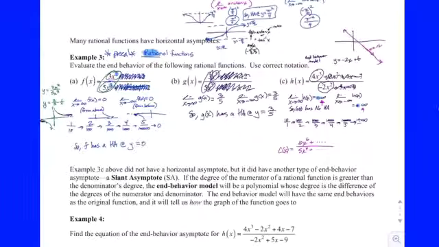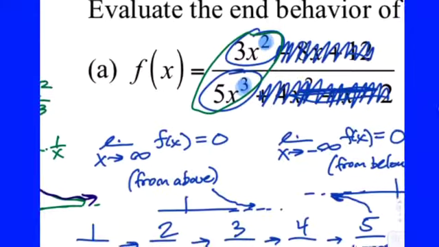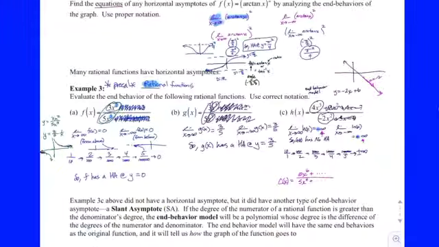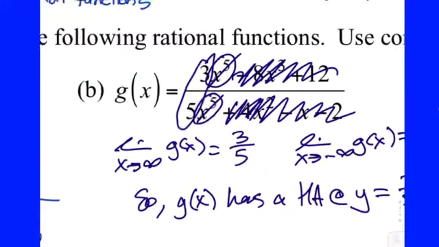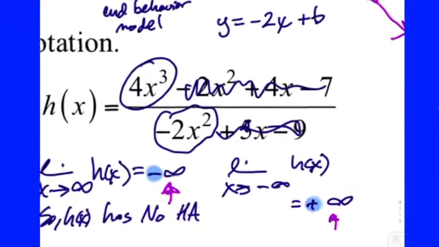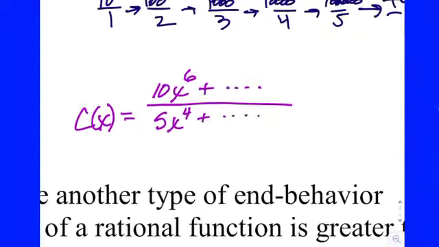No, remember the two cases where we have a horizontal asymptote: if the bottom is a larger degree or grows faster, it's always at y equals 0, and that's both end behaviors. If it's the same growth rate, same degree, it's always the quotient of the leading coefficients. But if the top grows faster by any amount, it's always some type of infinity and no horizontal asymptote. So this one would have no horizontal asymptotes. But what does the end behavior model look like?